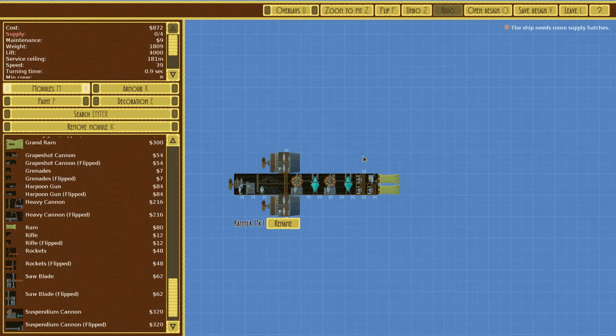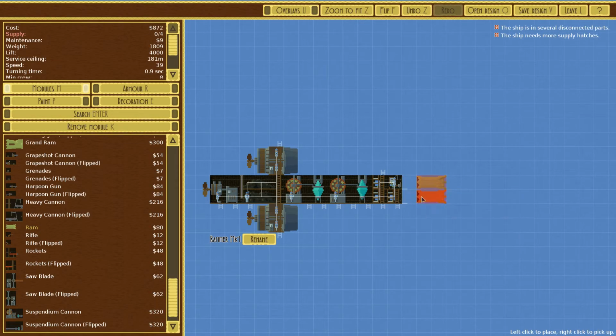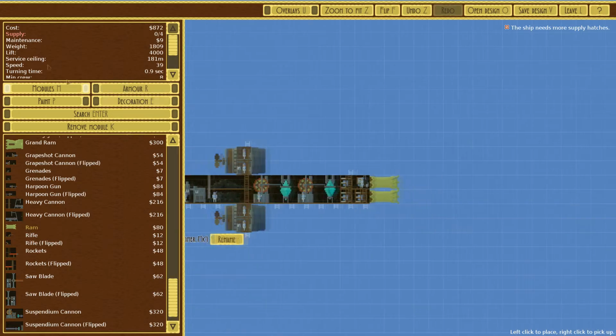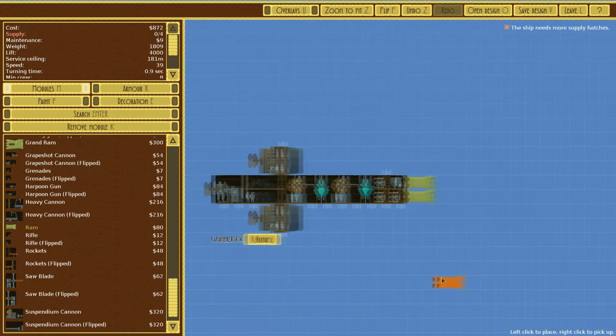All right, and we are back with the Rammer. I know it's a terrible name. Oh, we need supply hatches. Okay. How many air crew? Okay. Ooh, this is going to be tough. So we can just go like that, add that in there. Oh, no, that's going to mess with our service ceiling. Dang it. Our service ceiling is exactly what it needs to be to match the altitude of the Aussies, which is like 182, I think. So our service ceiling is just barely in time with it.